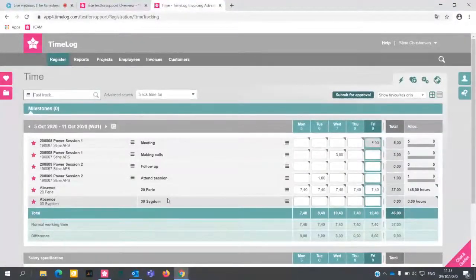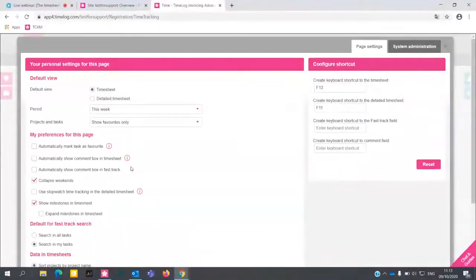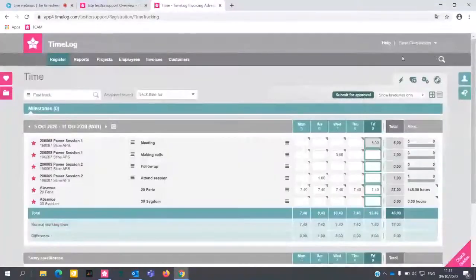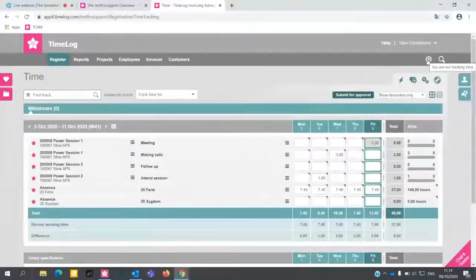As you can see in the page settings that I just went through, you also might have seen the option to activate the stopwatch. I personally love this function because you can, across the site, start and stop your tracking no matter what page you're on. If you're on a project, in a task, in the resource group or whatever, you can use it in here. Be aware that this is a setting that the system administrator needs to set up before each employee can use it. So if I activate it here, you can see up in the corner right here, there's nothing. If I update the page, a small task here will show.